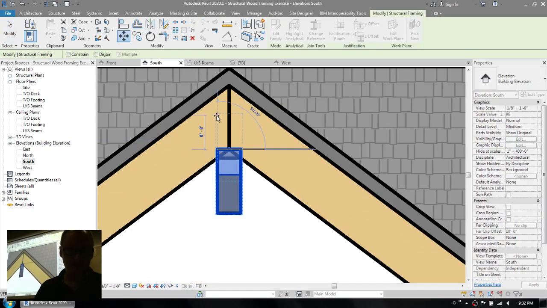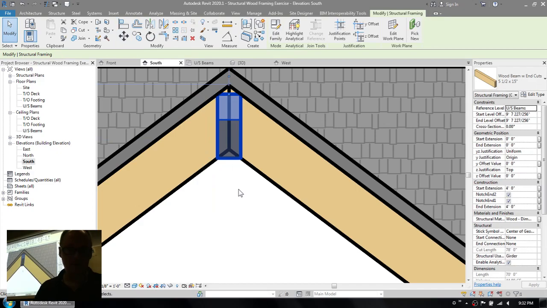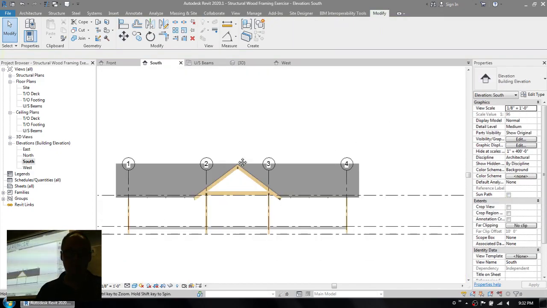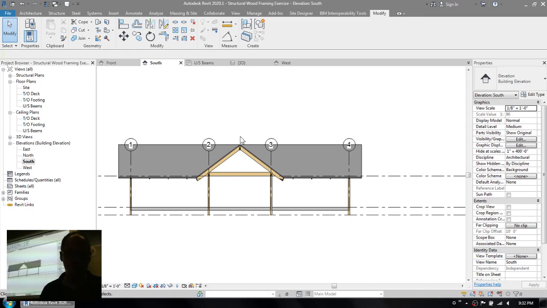You guys will be able to see this on video later. So there you go, there's our beams. You can hand this in whenever you've got it done. And of course, this will be up on YouTube because I'll put it up as soon as I'm done here, and you guys will be able to have a look at it later. All right, that's that.